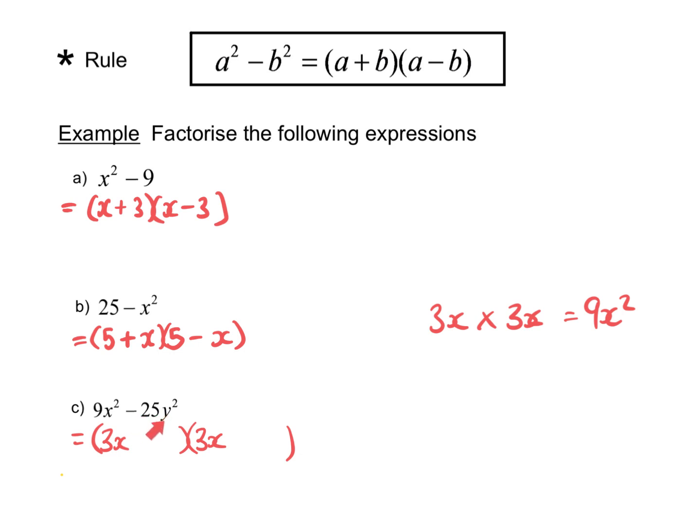So take the square root of each part again. The square root of 25 is 5. The square root of y squared is y, so the square root of this will be 5y. And it goes at the end of each bracket, because remember here the order is important. Because this 25y squared comes at the end, the 5y should be at the end of each bracket. And remember again, with the difference of squares, one bracket gets a plus in the middle and one bracket gets a minus, and that's always the case. Again, the plus and minus can go either way around, so bear that in mind when you're marking your answers.